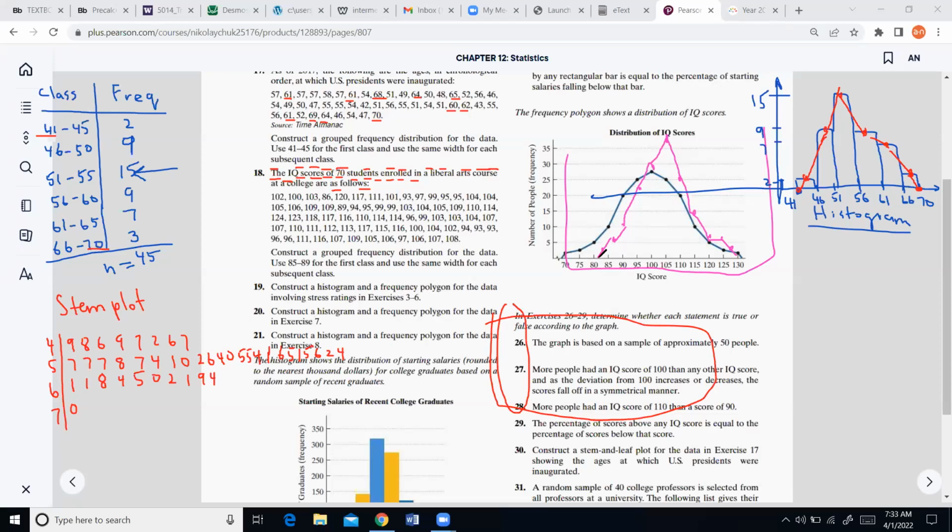So please notice in some cases, stem plot may be a little bit better display than the histogram. Well, it still gives you a depiction that the most popular here in between 51 and 56. And here we see that 50s is actually the most popular one.